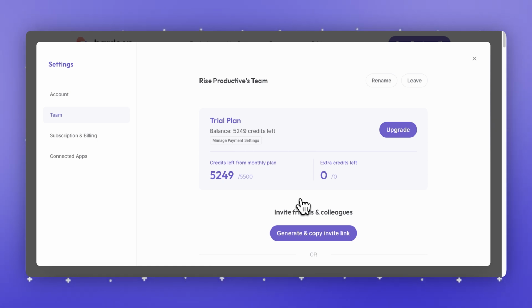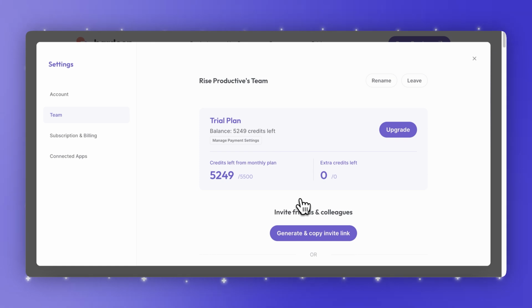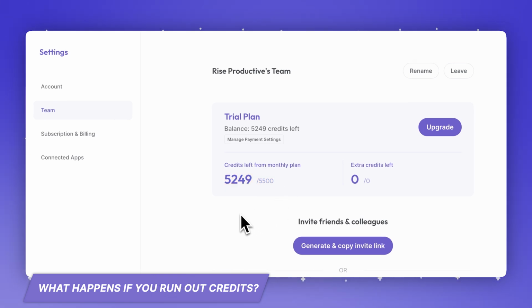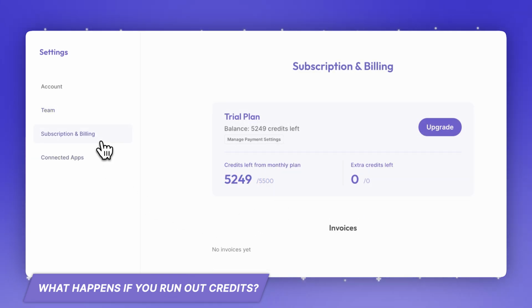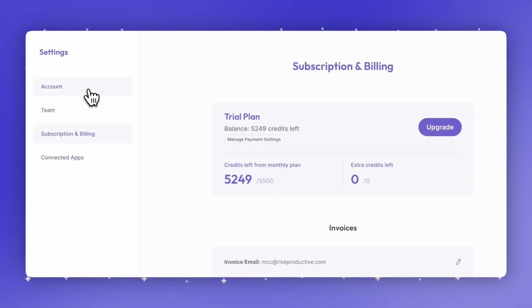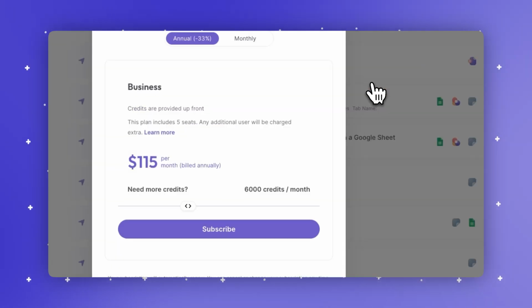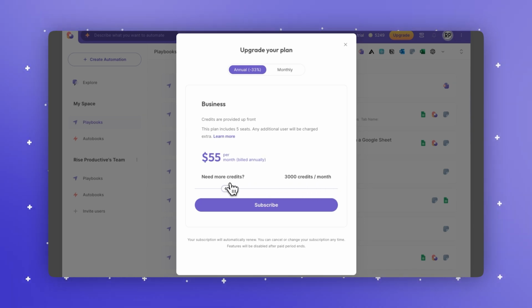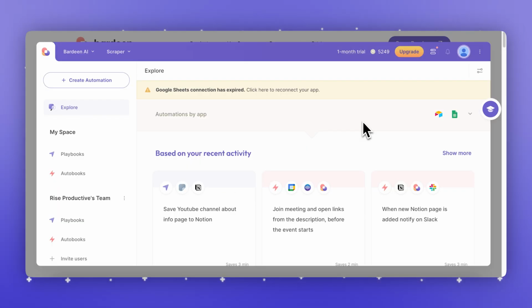In case of an annual subscription, how will we get the credits in our account? Will all the credits be received in bulk or on a monthly basis? For annual plans, the credits are provided all up front. What happens if our team runs out of credits? Any user can buy more credits for the whole team. You can buy more credits inside the app. You pay for the additional credits you purchase and get them all up front. You can also increase your monthly credit limit by buying a higher tier of monthly credits on the annual plan. See bardeen.ai pricing under business plan.